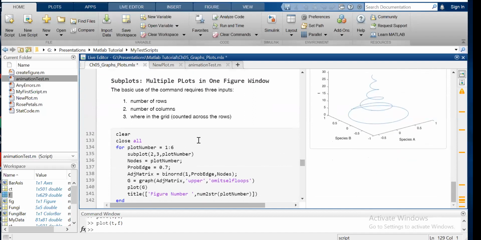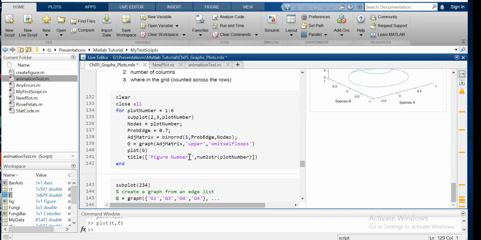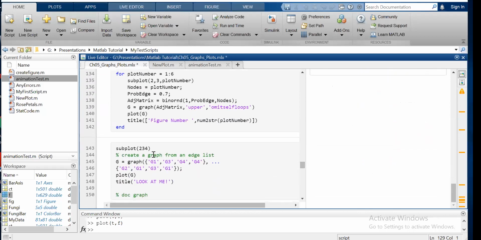You can divide your figure space into columns and rows, and you can access these columns and rows and plot using subplot. For example, subplot 2, 3, 4 means you divided your figure space into two rows and three columns, and the four is the fourth grid. You'll have 2 times 3, 6 grids in the figure space, and the four is the fourth one of that grid. The numbering starts from the first row to the left, and then the second row to the left.